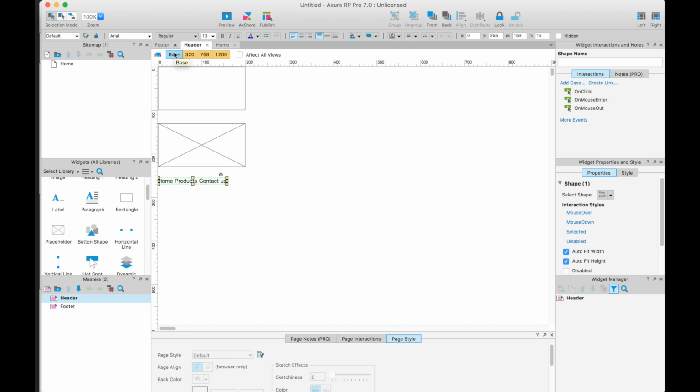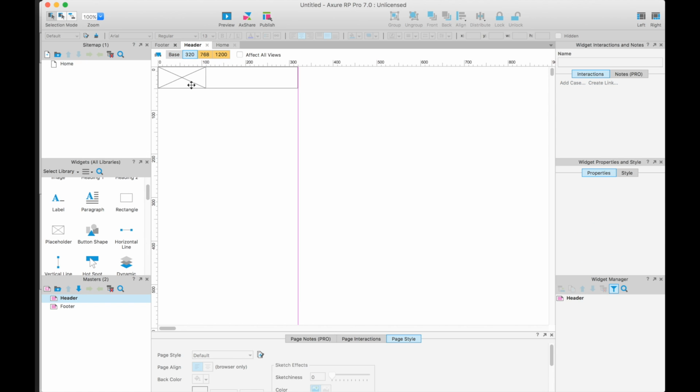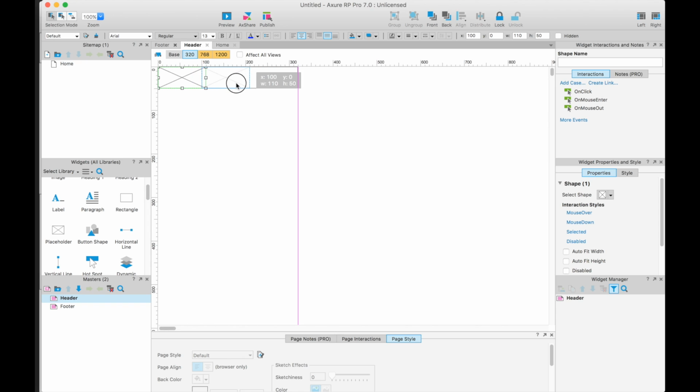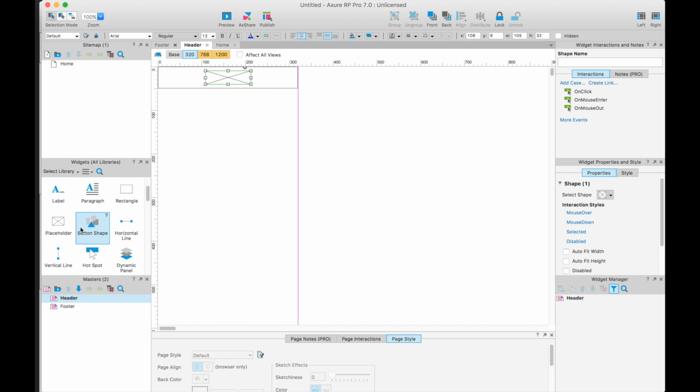Okay, so now we can go on in our 320 version. Maybe we want to have the logo in the middle here, and we may want to show instead, I don't know, an icon. Let's use another placeholder for now, but you could drag an icon for a menu in here.